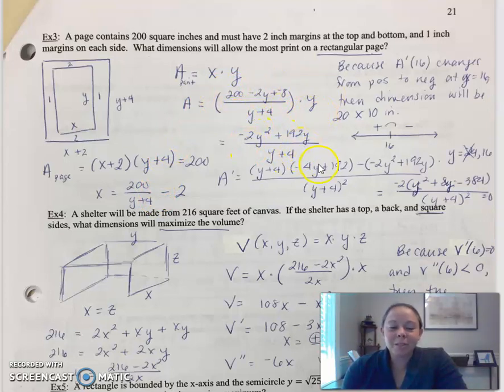Now I cleaned it up a little bit so I could do low d high minus high d low over low low. Clean that up, set it equal to 0, got my potential critical numbers. I got a -24 that we obviously throw out, and we did get 16. Yay! So we tested out 16 in the first derivative to confirm that we do go from increasing to decreasing. It's a max, a relative max. So because the derivative changes from positive to negative at 16, you're good to go.